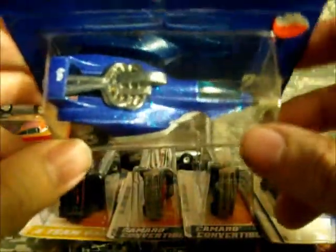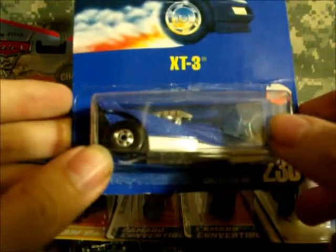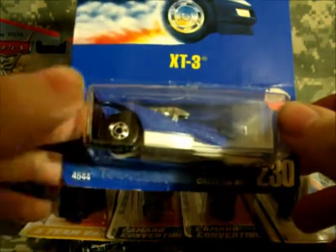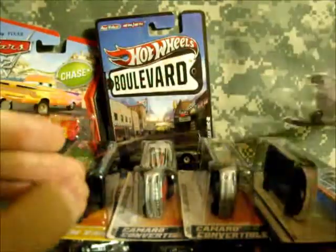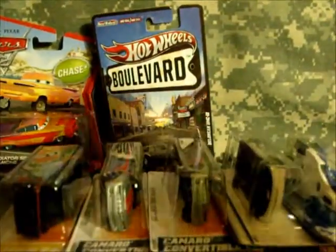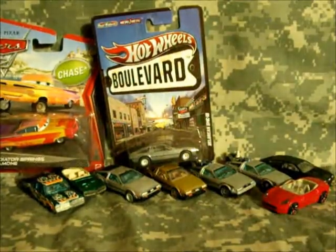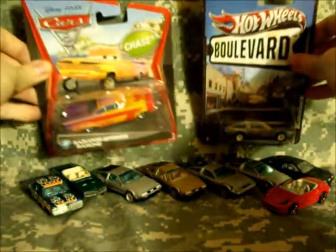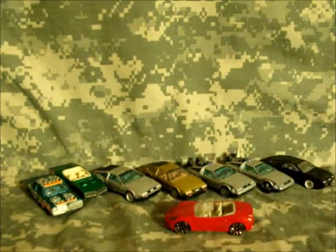Because I'm also thinking, since it's not that high in value, about stealing those tires and using them for the project of restoring that Bronco I showed off last time. So I have a 30th anniversary one I'm going to crack and take those wheels, because those are the same wheels that go on that truck. Thinking about maybe stealing those and putting them on the truck. I don't know. So other than that, that is my haul for this week. Let me move these out of the way so you can see the bigger highlights. You know, my DeLoreans.